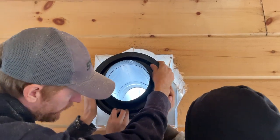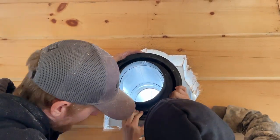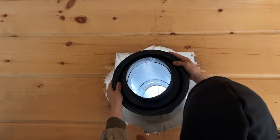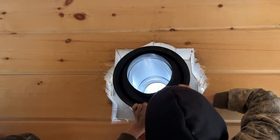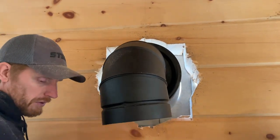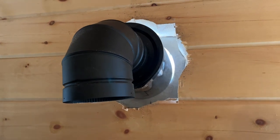So I bought a 12-inch extension instead of an 18, because I knew I had to be... so I was hoping by the time I came out 6 inches from the wall, plus my elbow, I'd be where I needed to be. I think you're pretty much right. Right. Because this actually has to go back about an inch. So that's perfect. And that can come in some, so we're definitely golden.